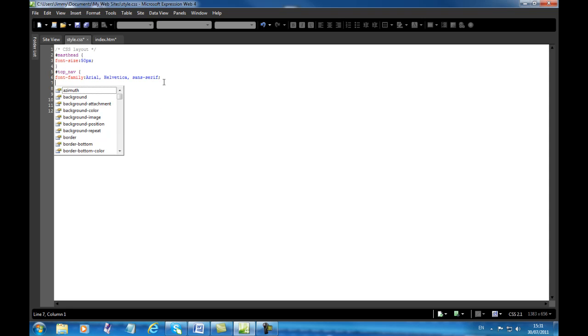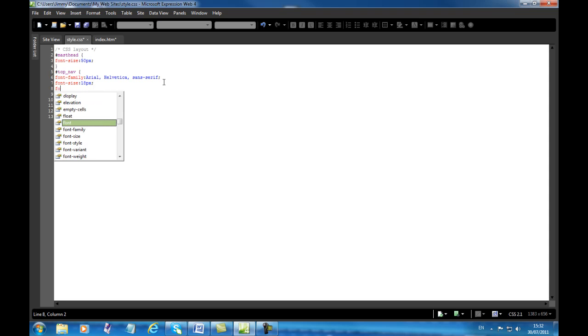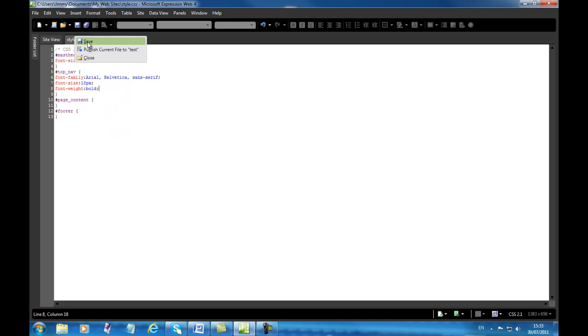Now let's go font size, and this time make it 18 pixels. And finally, we want to make it bold, so that's actually font weight. Select bold and finish the line with a semicolon. And let's just save that.